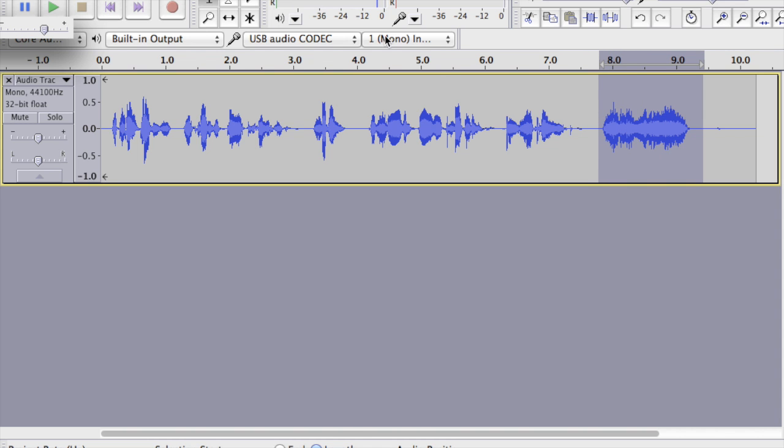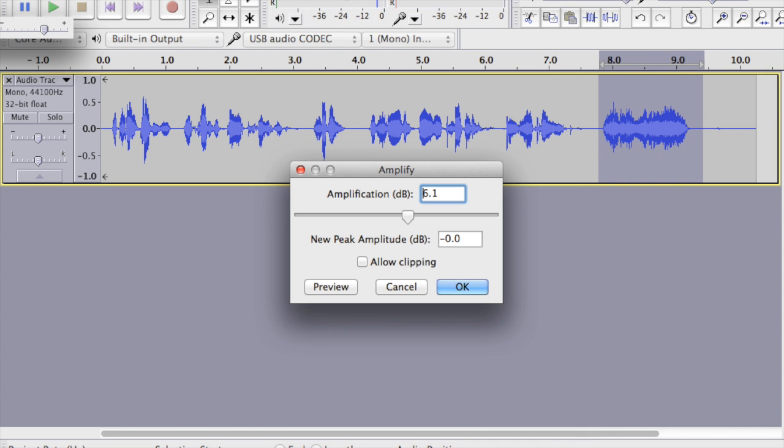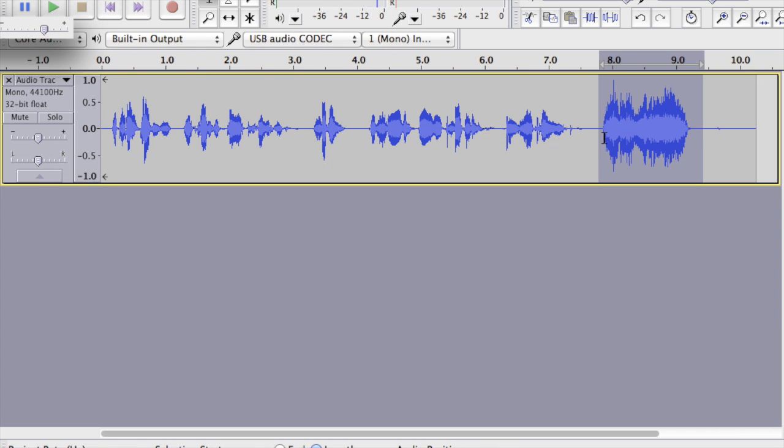Just highlight the scream, then I'm going to Effects at the top, Amplify, 6%, let's play safe, let's go for about, I keep saying percent, it's actually dB, let's go to amplification 5.2 dB. Now that looks good, and it's very nice, and it's louder than the speech running up to it. But the important thing is it's not distorting. Well, the proof of the pudding is in the screaming, so let's see what the final version sounds like.